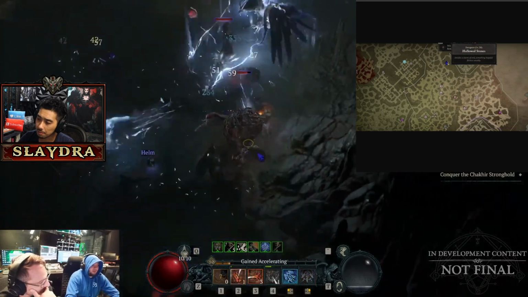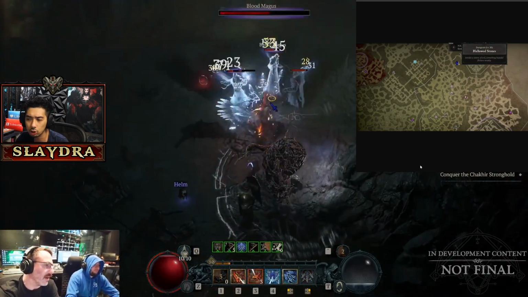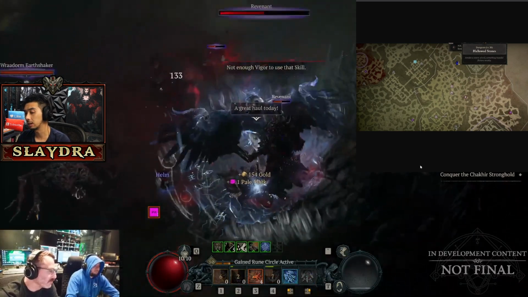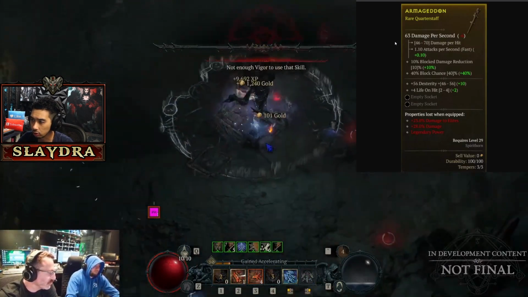Now, as far as the map goes, I was checking out if there was anything new to do in the game, and it looks like it's more of the same. A lot of the gameplay content was dungeons. Keep in mind, there's probably going to be a lot more cooler things that we'll see that are more related to the campaign, but there were some newer things in the game, and I'll show you guys that in a second.